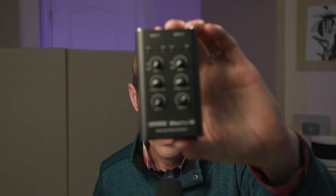So here is the R4R. This is a two input audio interface and recorder. It's still trying to focus. It'll eventually get it. If we're lucky, maybe not. Okay, anyway. But you can see two XLR combo inputs on the bottom there.